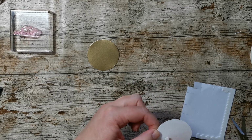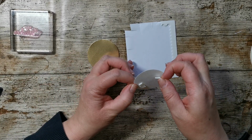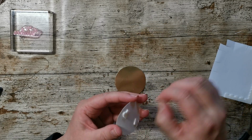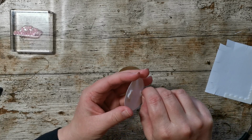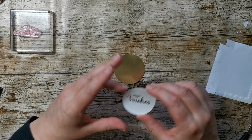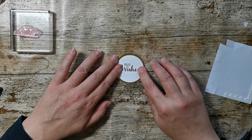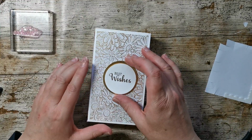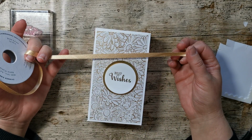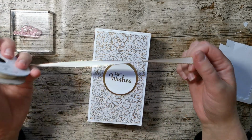Now I've got my mini stamping dimensionals. I'm just using up all of these edge pieces, and I'm going to put this either side. And pop that on there like that. And then I want to put that on there, but I want some ribbon around it. Now, there is this, which is from the Art Gallery suite, but I'm going to use this.